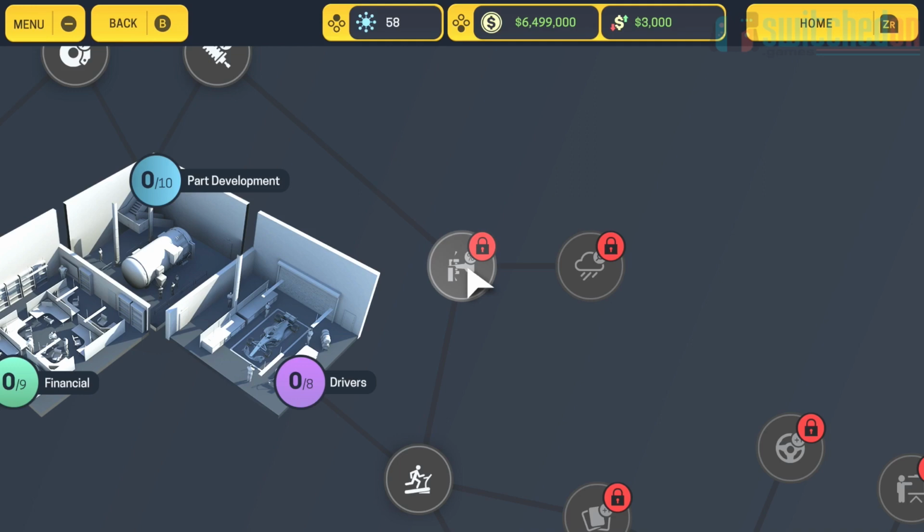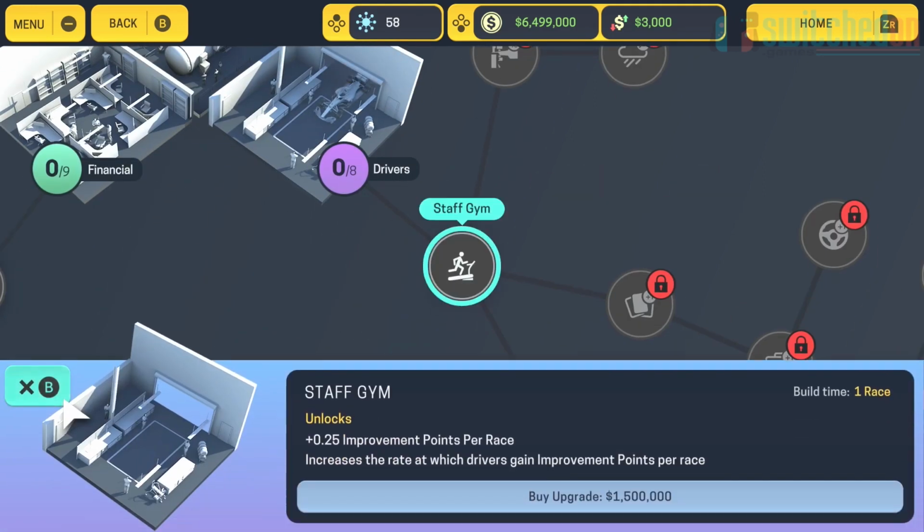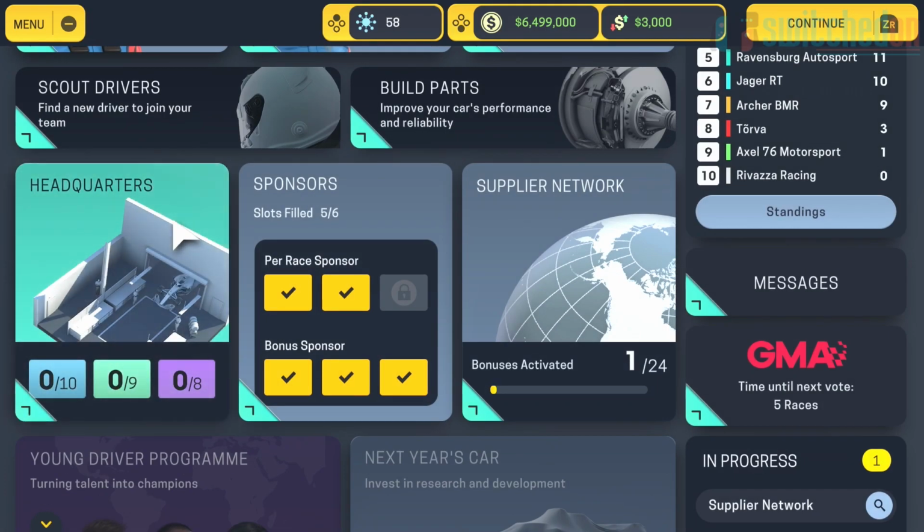Won't look at every one. This is for drivers development. So this is if you want to go on a more driver-based route. So if you want to improve your drivers, maybe get some younger rookies in or some drivers that need training up, then you'd concentrate on this skill tree, go down this one and use the buffs to your drivers if you're not confident that your car will get you good results.